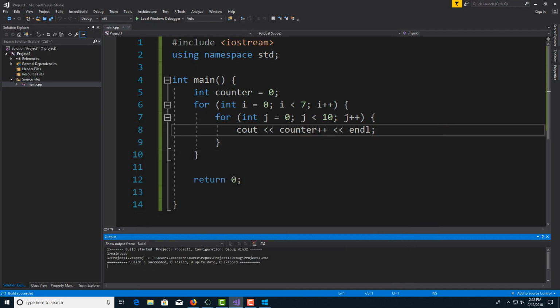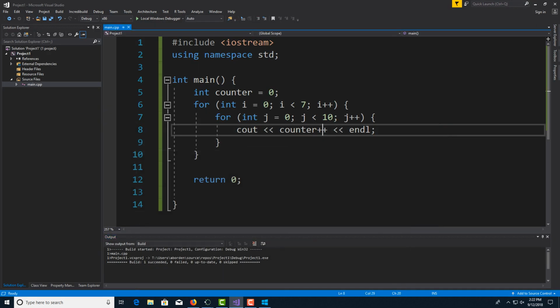I think it was right. It is 70. 70, right? Because it runs 10 times on the first go around, and then I loops, right? I becomes a 1, and then this guy runs 10 times. I becomes a 2, and this guy runs 10 times, and so you end up with a total of 70 executions of whatever is in the J loop.